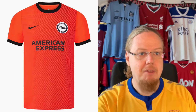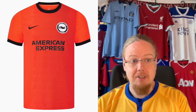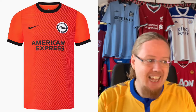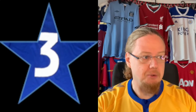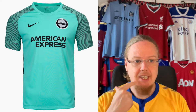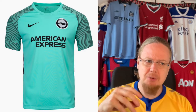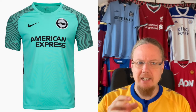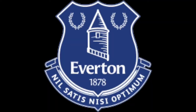I'm going to give the Brighton home jersey a 9 — it looks quite nice. The away jersey: I don't like it. It has nothing to do with any of the club's colors; it's just orange with a little fade and black thrown in. It's just meh — not bad, but it doesn't do it for me. Three stars. The third jersey is a re-use from last season with the same problem, except the shade is a little more turquoise and the sleeves are interesting, so four stars.